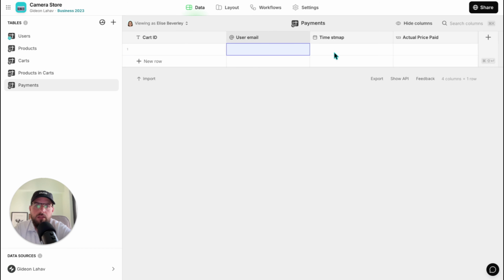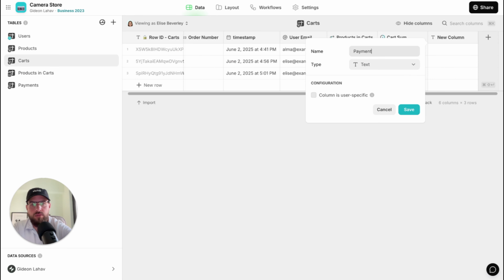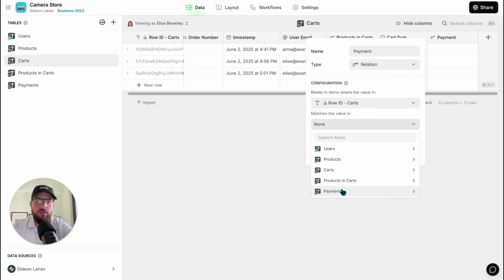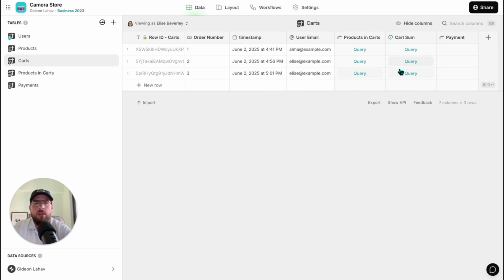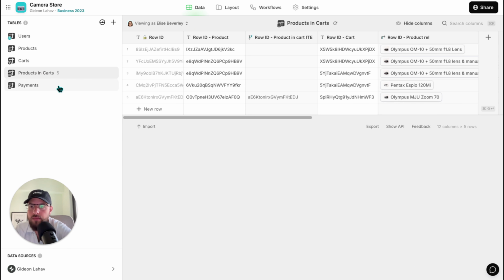With the cart ID, basically we need this to connect it to here, and basically we will be able to do this. So payment relation. We can use the ID if we can, and pass it here. And basically if this exists, then it means that the cart has been paid. I will also probably use Glide Big Tables over here because we're going to have lots of payments, but this is probably going to be the biggest table.